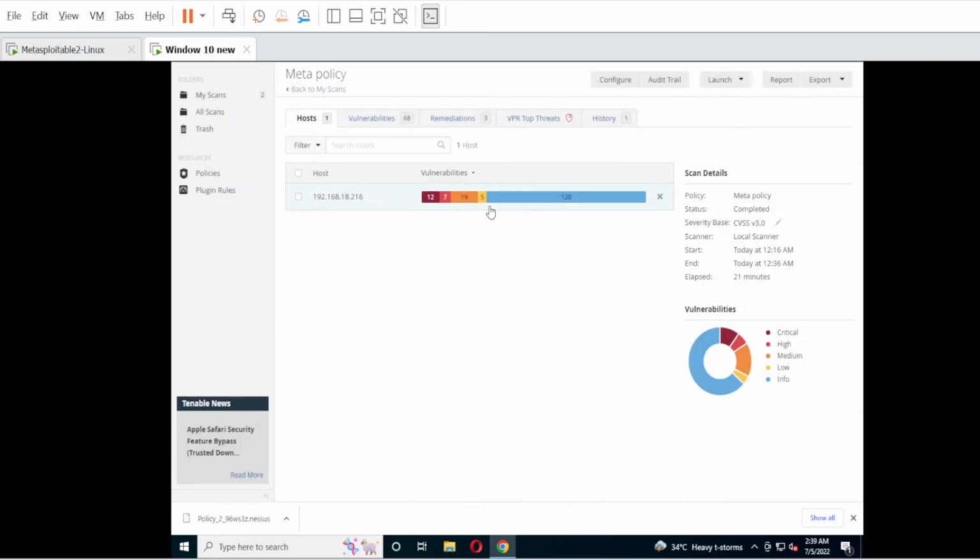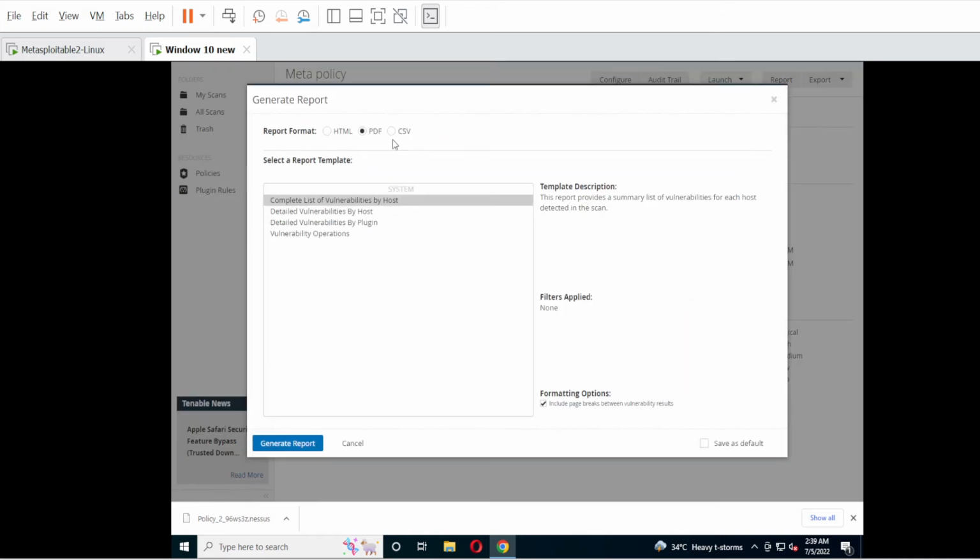Right now I select PDF, and I simply click on generate report. So it will generate a scanning report for me, and after a few seconds I will be able to download this report.